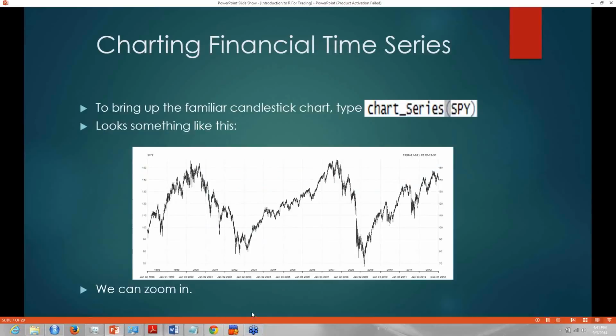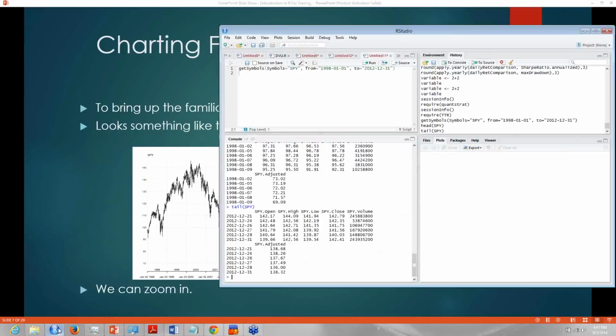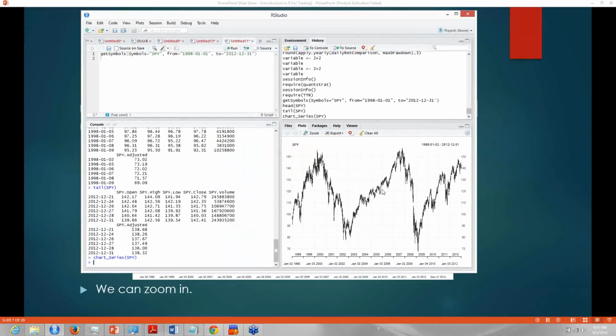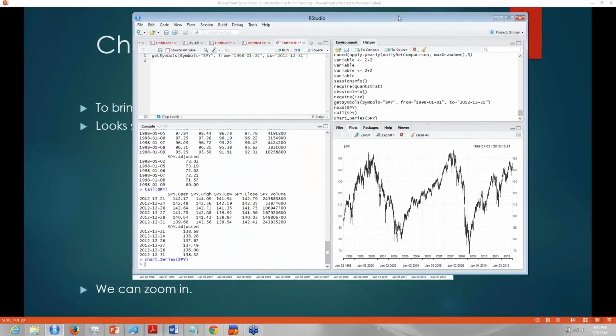One thing that R can do really quickly is actually chart your data. So I'm going to call chartSeries SPY, and voila, you can see that I have a time series of SPY.